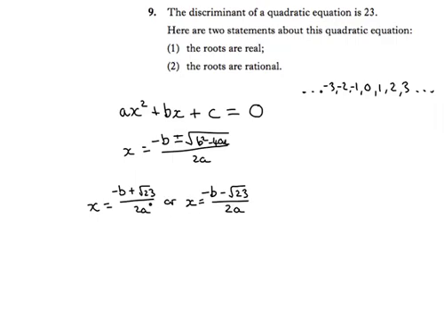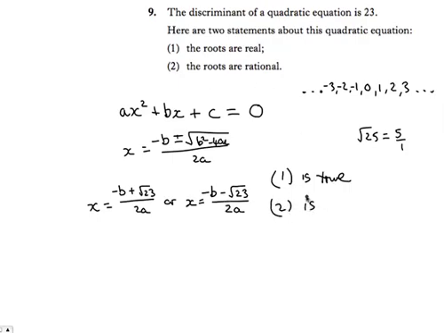Now whether or not they're rational, we have to look at √23. Root 23 is not a rational number — it cannot be written as one integer divided by another. Root 25 would be okay as a rational number, that would be 5, or 5 over 1. But root 23 cannot be written like that; it is an irrational number. So whether you add or subtract integers and divide by integers, that will not make this rational. Both numbers are going to be irrational. So the roots are real — yes, that's true. The roots are rational — that is false.